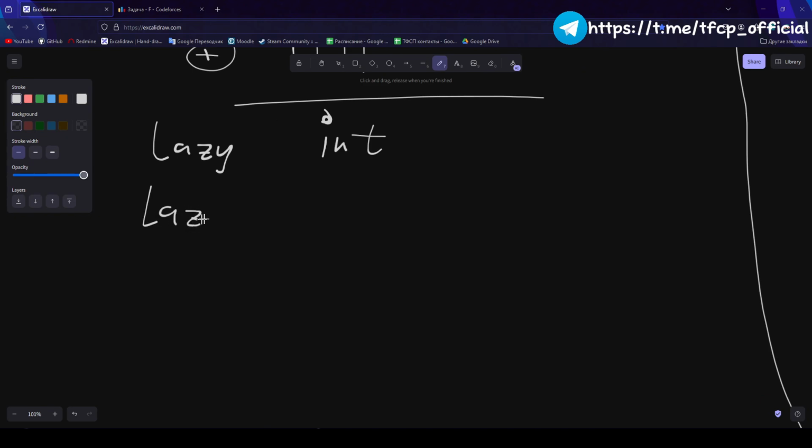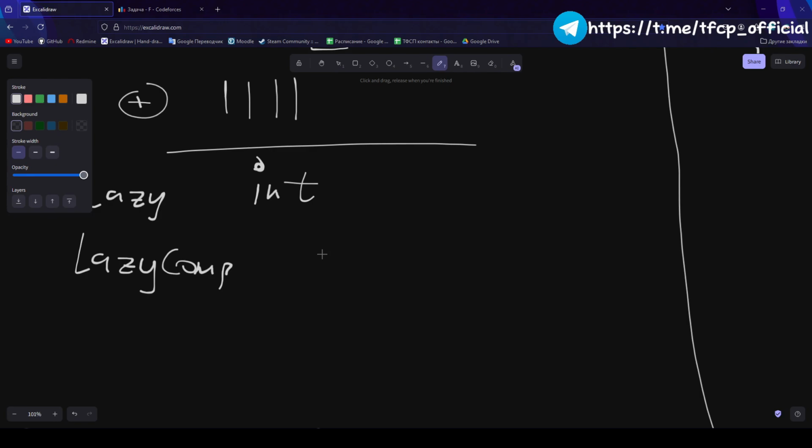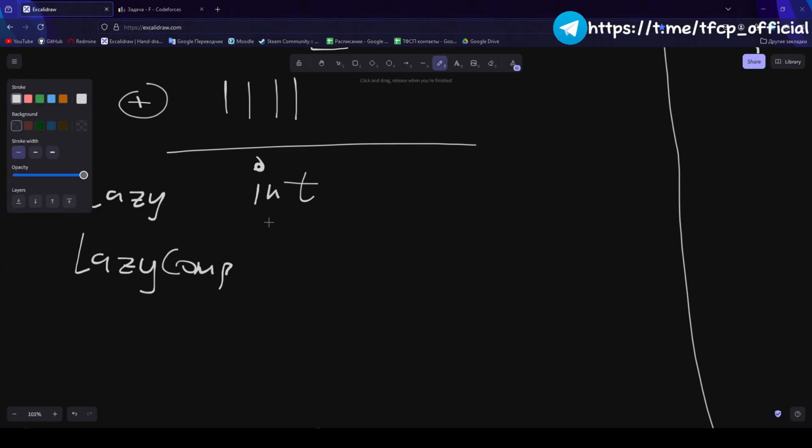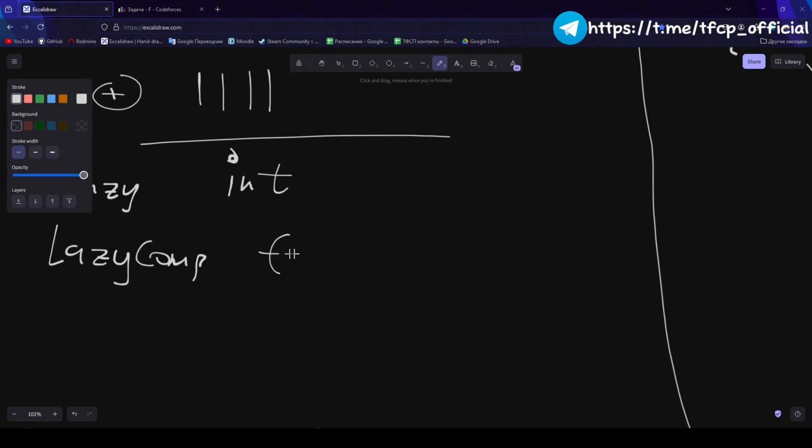So, lazy compose is when I need to first implement one lazy operation and then apply another one to exactly the same place. Essentially, this function takes 2 lazy values, lazy1 and lazy2.